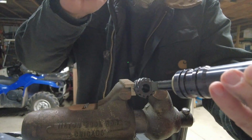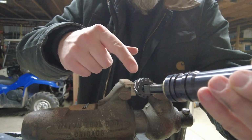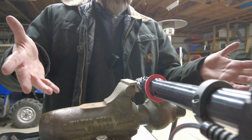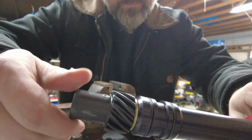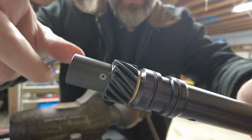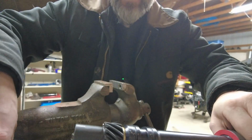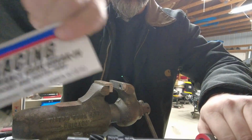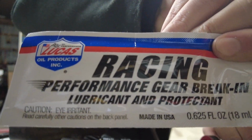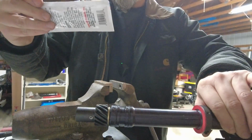So I don't have enough hands to do all this at the end of the video at the same time, so I'm going to put this guy on right here with one of these quick snaps. Here we go. All right, there we go. Gear is installed, the O-rings are installed, and then this is the lubricant that MSD provides. It's a Lucas brand product.